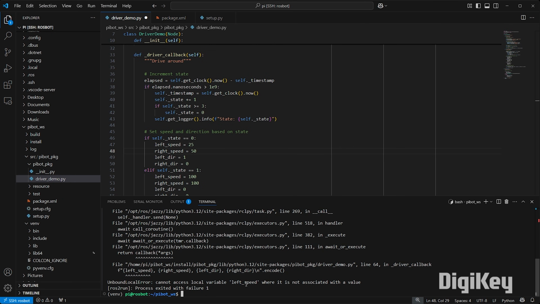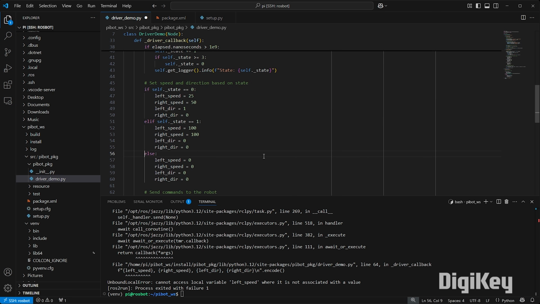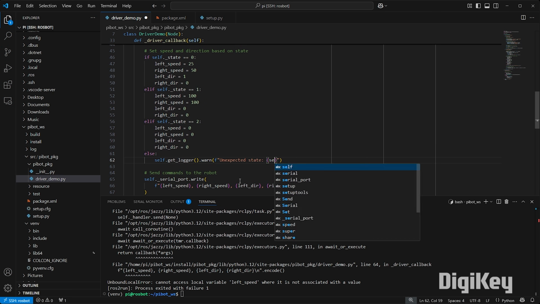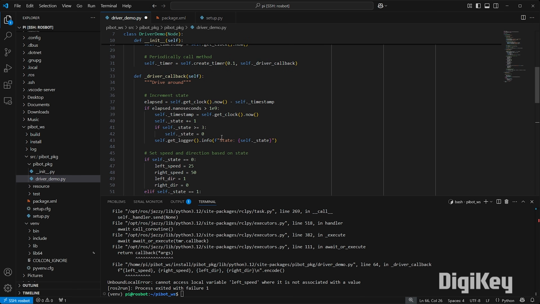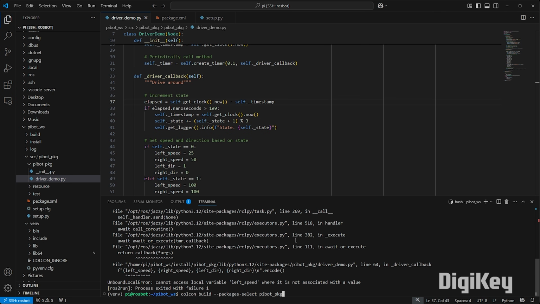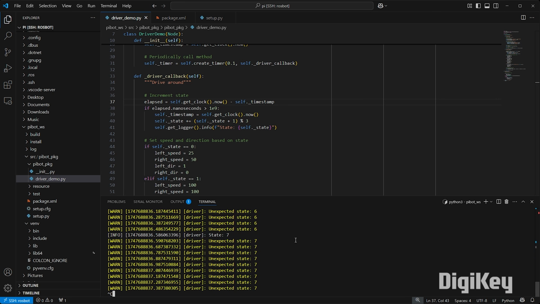All right, it looks like we have a situation where left speed isn't getting set. So let's make this explicit. You will set everything to 0 just in case, and we'll know if we get to this block. The other thing we can do is instead of doing this catch, you can modulo with 3 to make sure it is 0, 1, or 2. Let's save. We will build again. And let's try running it, see if the same issue occurs. Looks like we are getting caught in those states. So this was a useful catch.